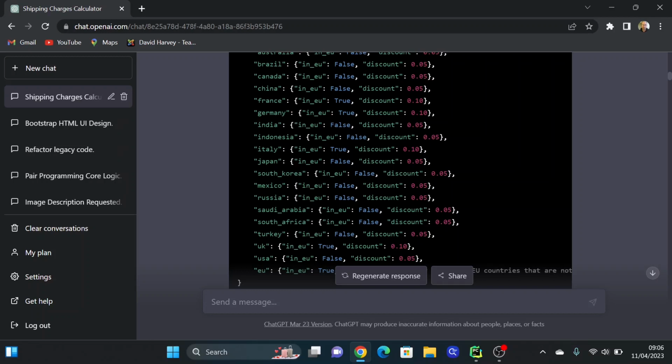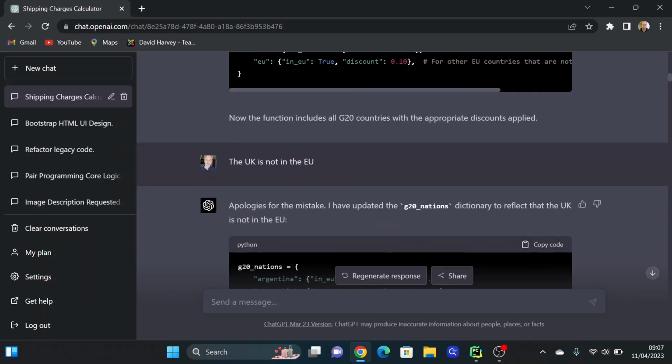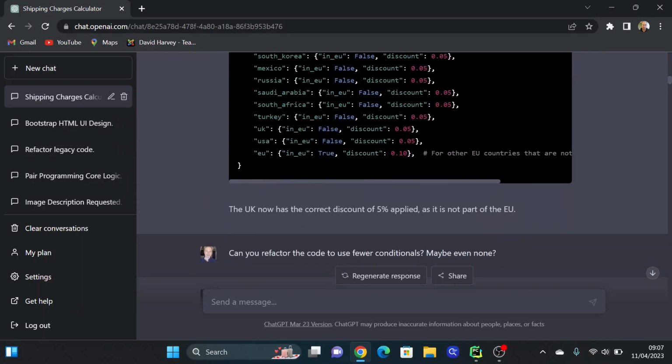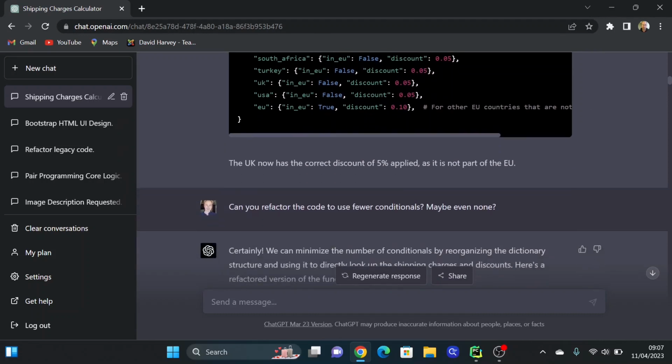So if you ask, for example, for a list of all the G20 nations and it needs to know whether or not they're in the EU, it seems to think that the UK is in the EU. Now, famously, unless you've been living under a rock for the last 7 years, we have left the EU. So we're no longer in the EU. I can't remember when, I think the transition period ended at the beginning or the end of 2021 or beginning of last year, but we were still technically not in the EU. It was just a transition period. But anyway, I had to point that out to it. The UK is not in the EU. It fixed that problem for me, and I thought, okay, we'll go with that. That looks reasonable.